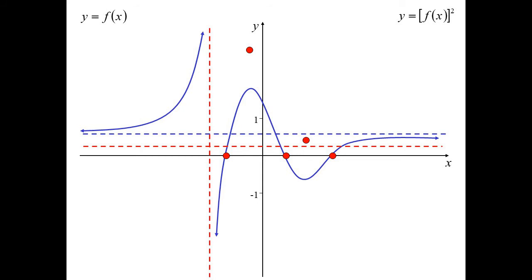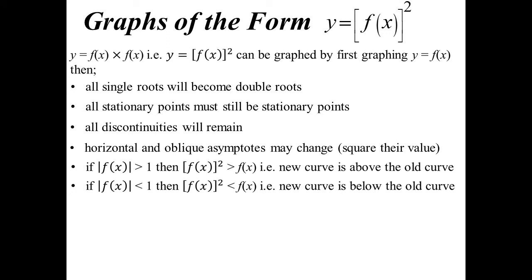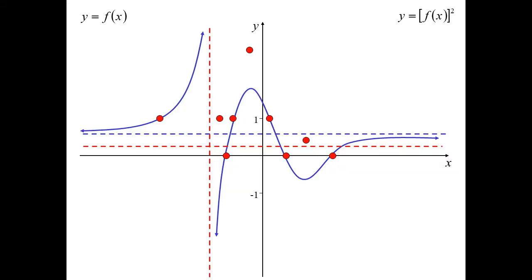Is that enough information? Okay, listen to this one carefully. If, and I'm just talking about the magnitude, not about plus or minus, but if the original graph is bigger than 1, then the new curve, the one I'm squaring, is going above the old curve. Because its y value will be bigger. If it's less than 1, then my new curve will be below my old curve. So, 1 is a key point. Let's plot that in. When we square 1, we get 1. Now, if I start at the left, my curve is below 1.